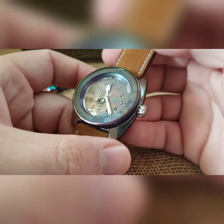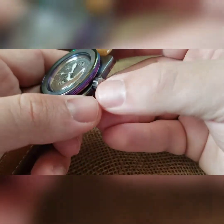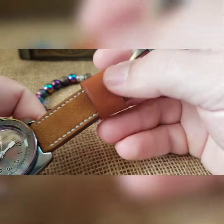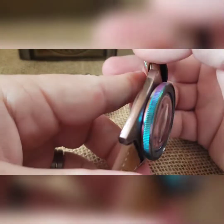Anchor engraved crown — I was going to throw a Kraken engraved crown there, but I was like, I got a Kraken there, I got a Kraken there, I got a Kraken there, I think everybody knows this is Kraken. So I had some extras of these so I just grabbed that one instead, saving that Kraken crown for somebody in the field who gets another build from me.